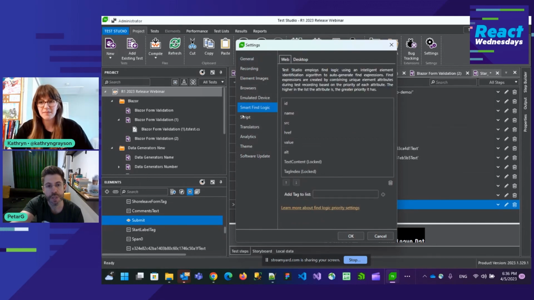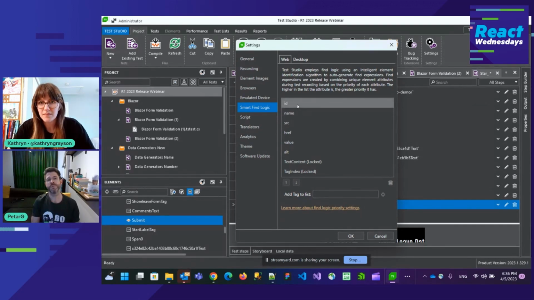And I can show you quickly from the settings actually how this tool does the automation itself, right? Proprietary name, smart file logic, or whatever. In order to find an element on the screen, first we capture and keep the current state of the application DOM, which you can reuse or update. But then we need to, let's say, click on the submit button. How do we find it?